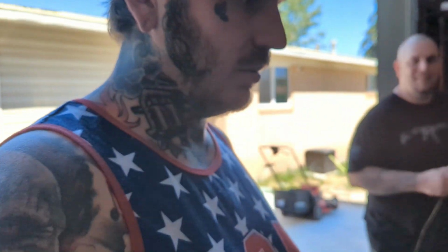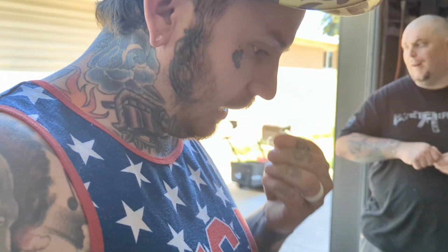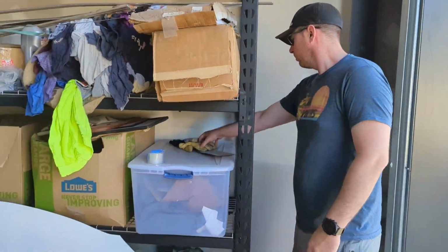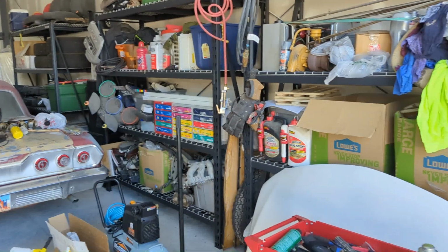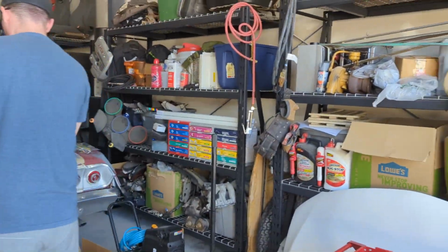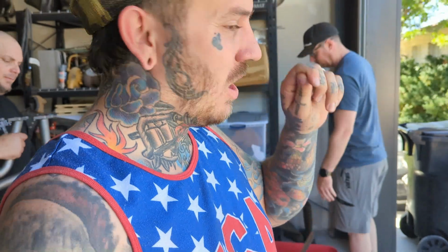Baldy. Patches. Okay, what's next? This one? Yeah. Gotta paint that one. You can start tearing the... Brock is doing a little cleaning. I gotta go through all this and get rid of a bunch of stuff that we don't got or don't need. So yeah, I'm gonna start tearing stuff off a motor so we can get a jump start.